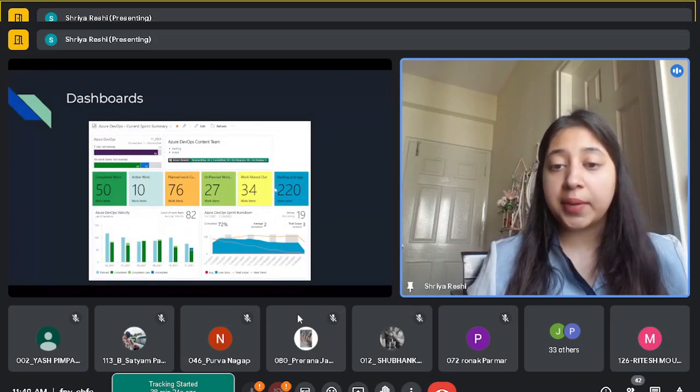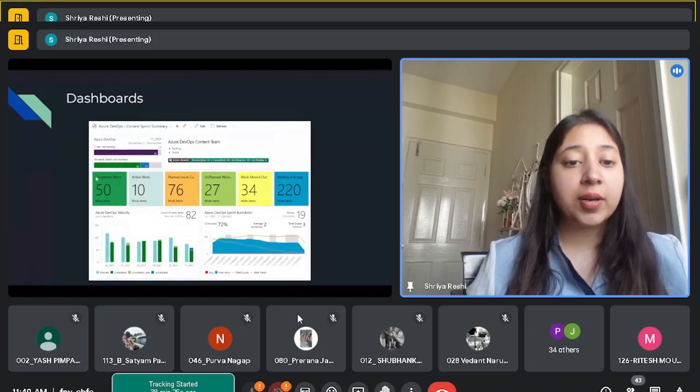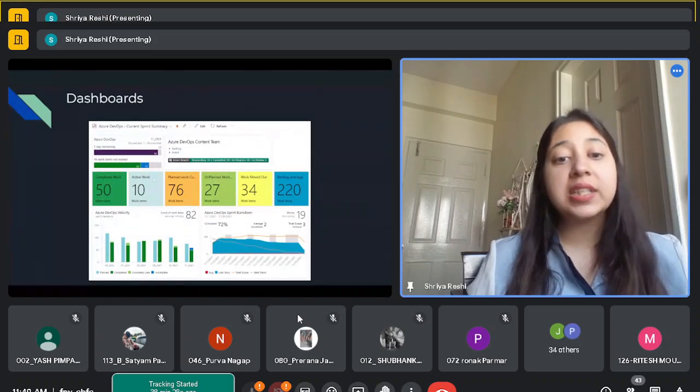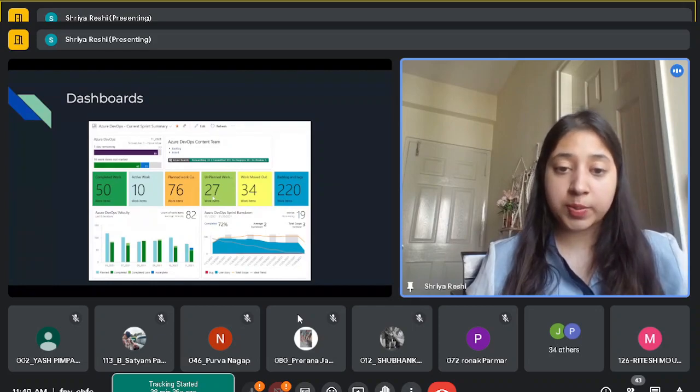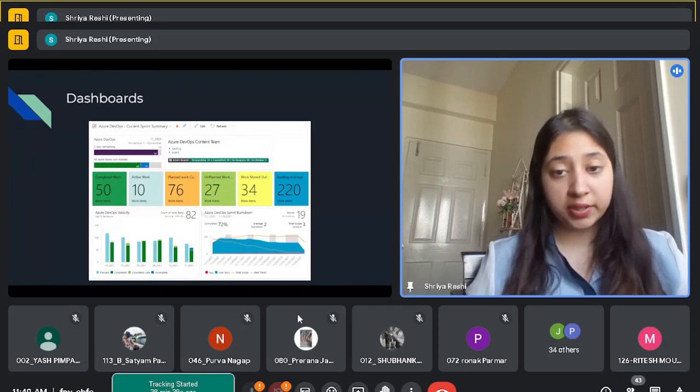They are also calculating some analytics, like they have completed 50 work items, still have 10 active work items, and they had planned for 76. There are also unplanned work items which were not initially there as a part of their sprint start, but still came along the way.